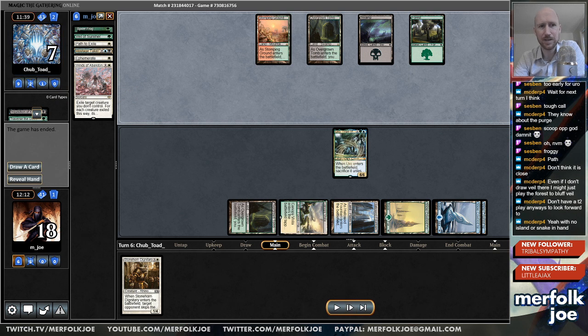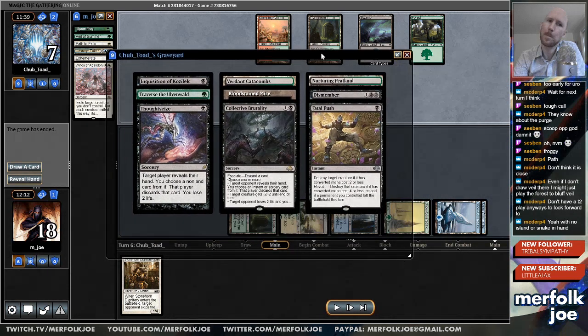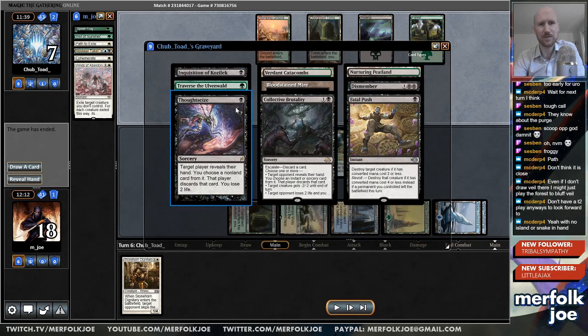And they just conceded. I guess, what does this say? I think they've got it, what's it called? They've got enough types in their graveyard. They've got sorcery, land, instant. I guess that's it. Sorcery, land, instant. So yeah, they actually don't have enough.